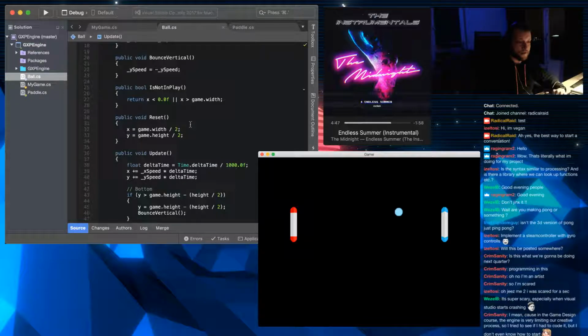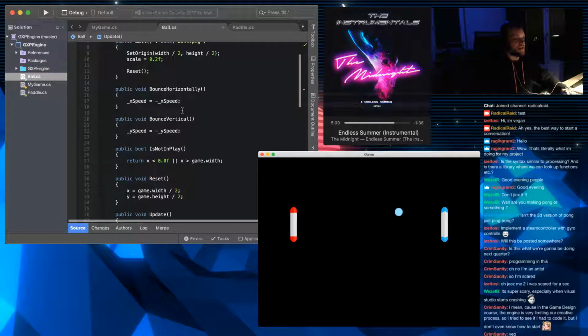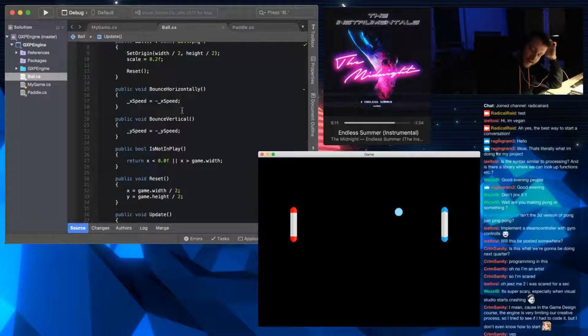The game design course engine is very limited. Oh yes, I think you guys are using the engine that Paul made, Paul and I, over the course of the last 2 years, based on the GXPEngine. So basically, it's like a 2D platforming engine, right? Which is built in the GXPEngine. Yeah, yes. Yeah, that is more limited.